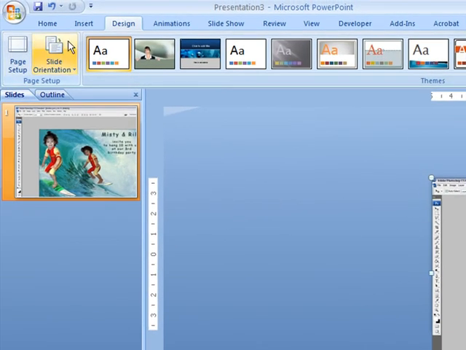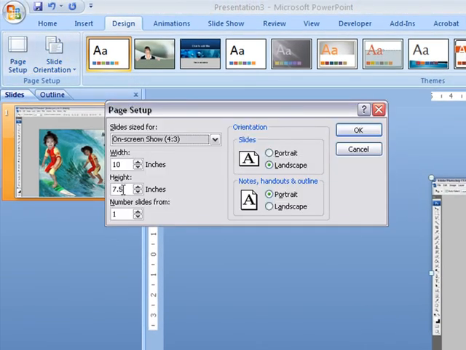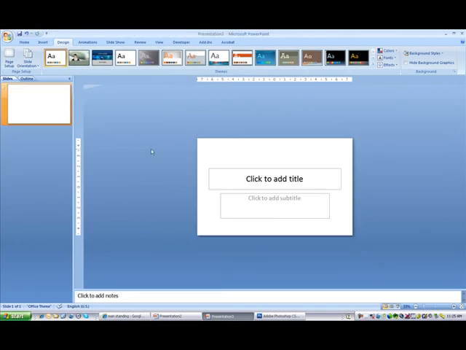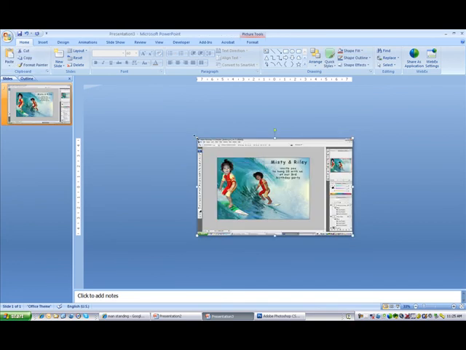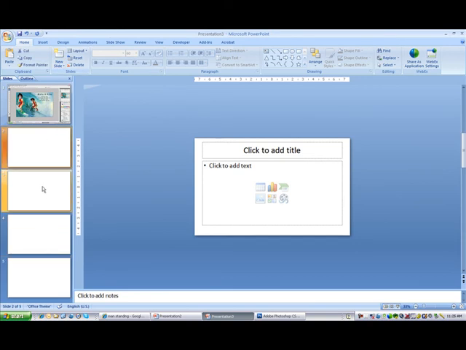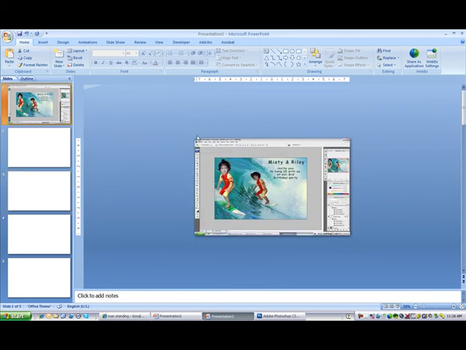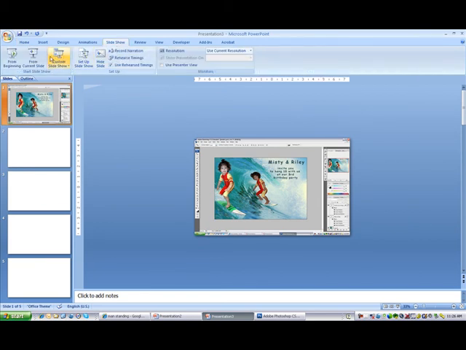So I'm going to go back to Design and Page Setup and change that to 9.38 by 15. Fairly straightforward. Delete my image and repaste it. There we go, and perfectly sized. So I can add a whole bunch of slides here for my tutorial, copy and paste, and each image will be perfectly sized every time. Fairly simple. Straightforward, and you can do that time and time and time again. That will save you a lot of time.